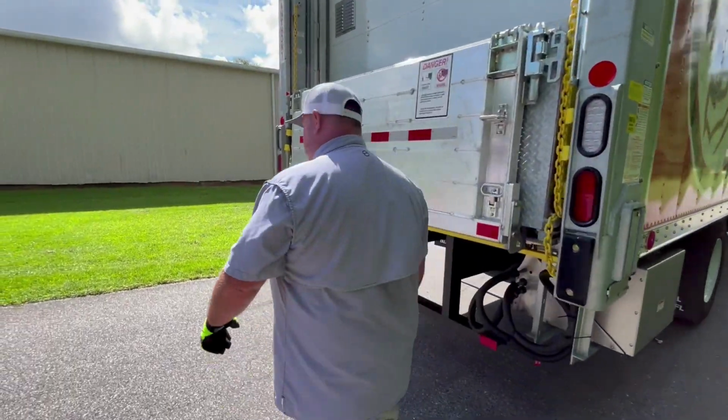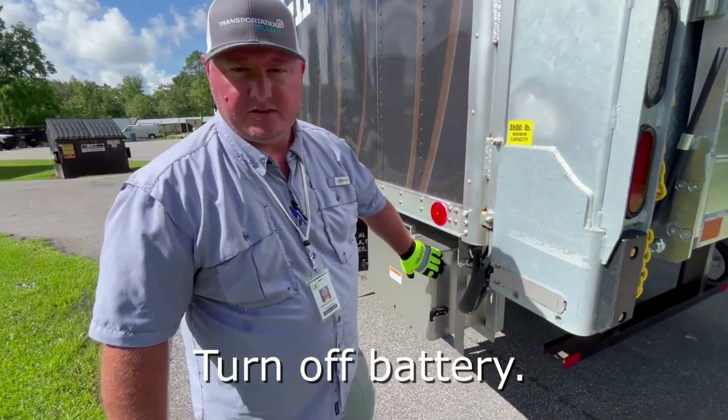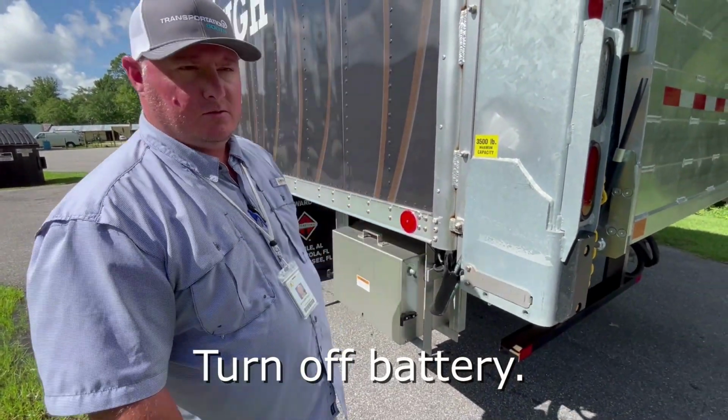Now we're ready to turn off our battery kill switch. Once we're done with everything, turn off the switch and we're ready to travel.